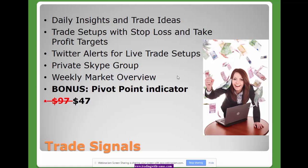So I will share ideas on what pairs and what direction I'm looking to trade for that day, and where I'm looking to take a trade. And then when I enter the trade, I will send out an alert with this is where my entry is, this is where my stop loss and my profit target is. So I will be at my desk trading Tuesday, Wednesday, Thursday, every week. You can expect to see trade alerts between 9 a.m. Eastern to 12 p.m. Eastern. So basically this is London after lunch, or for New York in the morning.